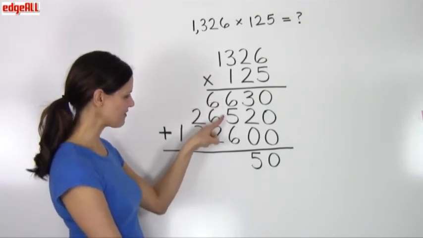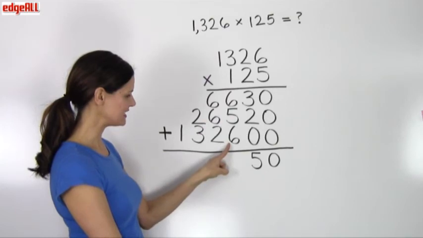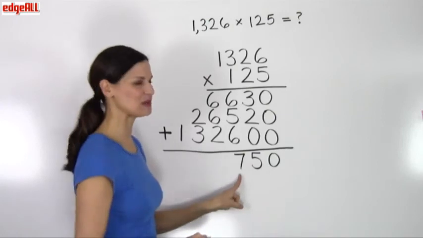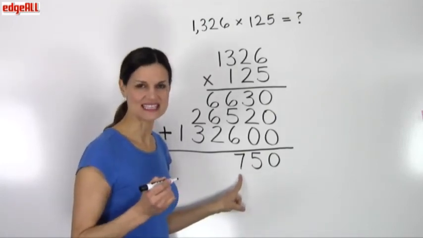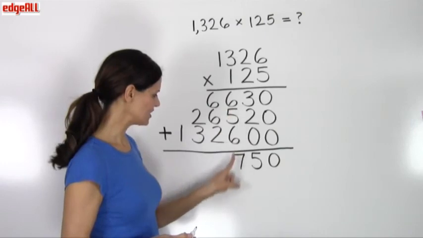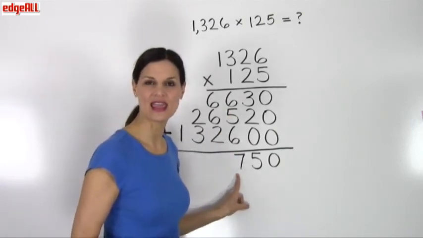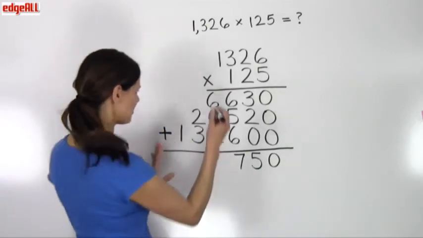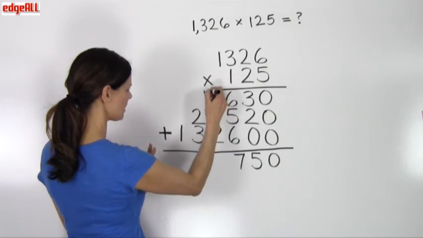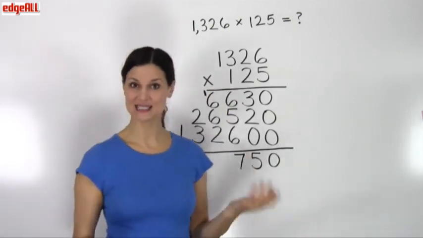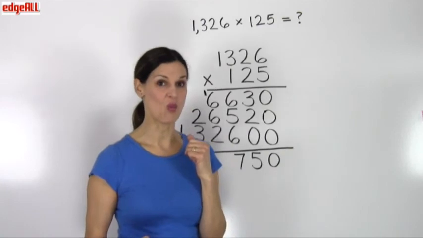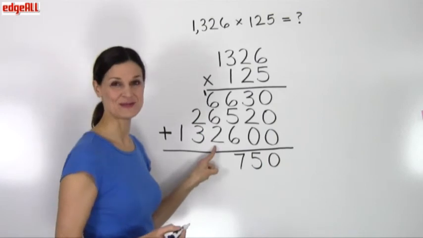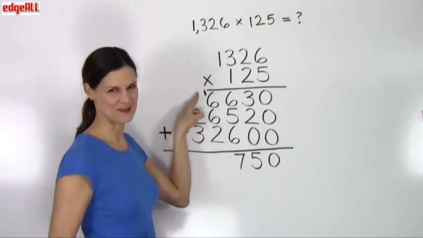And then over here I have a little bit more work to do. 6 plus 5 equals 11. Add 6 equals 17. Now with the 17, I'm going to put the 7 part of the 17 answer here underneath, and I'm going to regroup or carry the 1 from the 17 into the next highest place value column. So I'm going to put a 1 up here. I want to remember that when I add the 6 plus 2, I also need to add a 1. So 6 plus 6 is 12. Add 2 is 14. Add 1 more is 15.